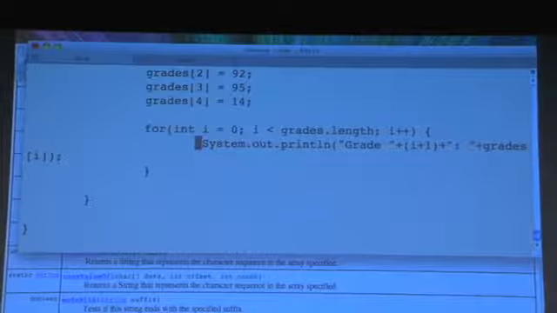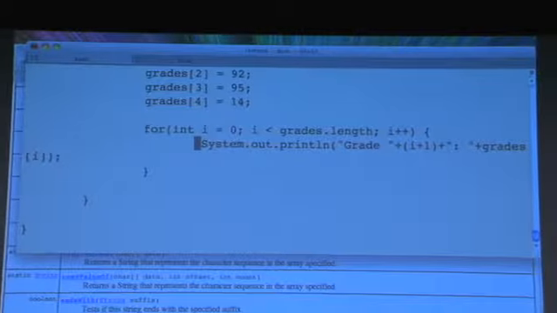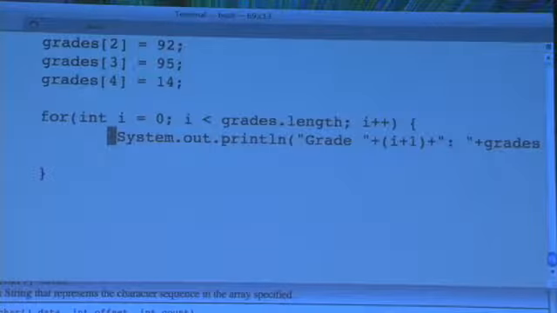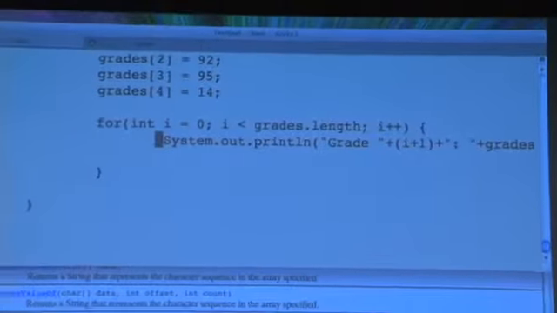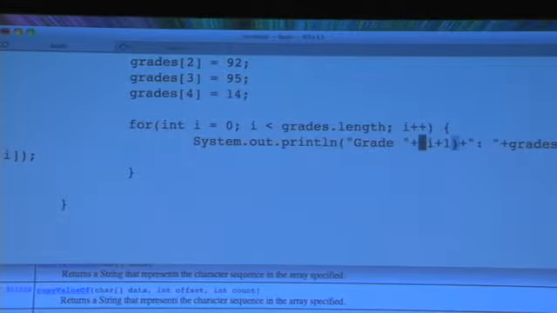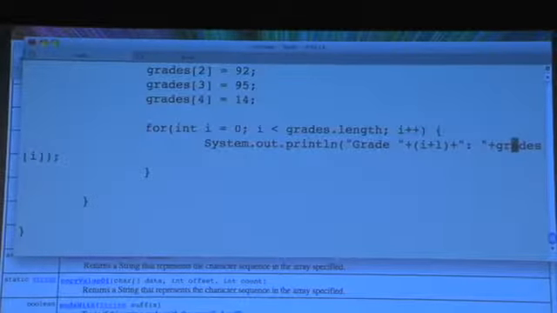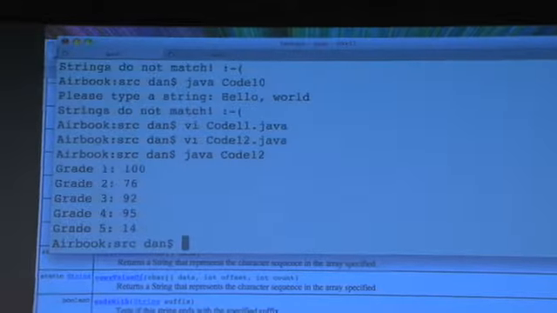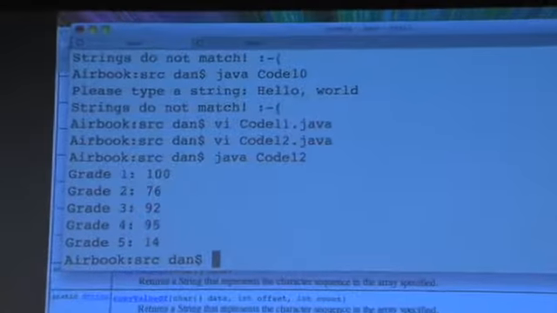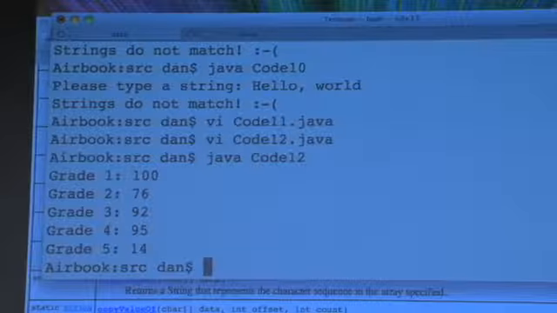Then I'm going to print out grade number, so i plus 1, just because it is 0 indexed, don't forget, and so that means that i has to start at 0, even though we might consider it sort of the first number in the array. Numerically, it's the 0th number in that array. So we start from 0, and we say that the first grade is at location grades in square brackets 0. So just by using a loop, we can make it much more clear what we are intending with this code. We can really remove a lot of the redundancy that exists within this code.